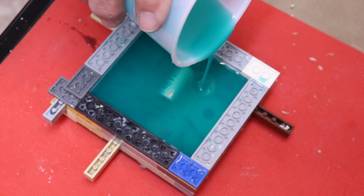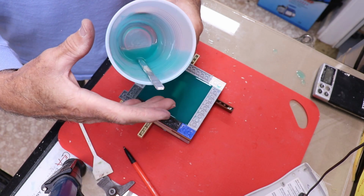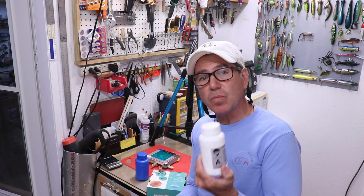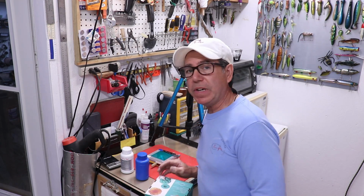And here's a pro tip. Leave your stirring stick in the bottom of the cup, and when it sets, you'll be able to pull the whole thing out in one long piece. So I'm going to go ahead and let this set for probably 3 or 4 hours because that's all it takes. This stuff is really quick. It's probably the quickest setting silicone I've ever used. I'm super impressed with this stuff.